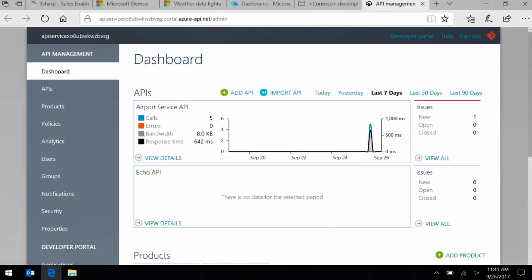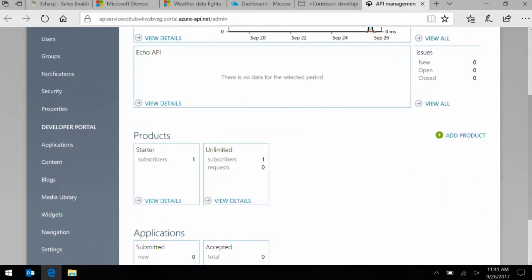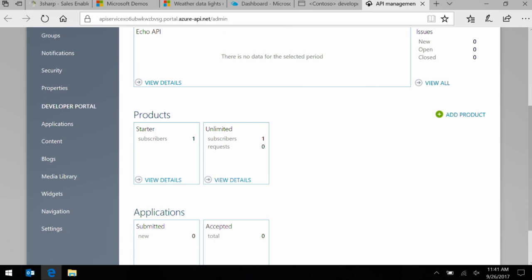On the publishing side of things, what did Contoso have to do to set this up? Well, we have this publishing dashboard, and first thing I'll just point out is this section down the side where it says Developer Portal. This is actually where you'd go if you wanted to customize that Developer Portal and brand it to your experience. You can drop your own content in there, some widgets. You can set it up how you want. So when a developer goes to the documentation for your API, they can very easily get the experience that you want them to have.